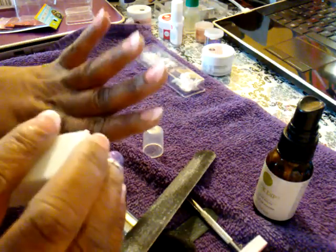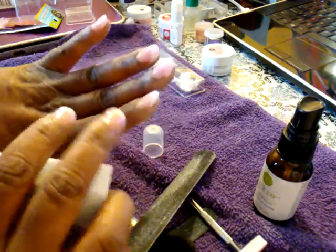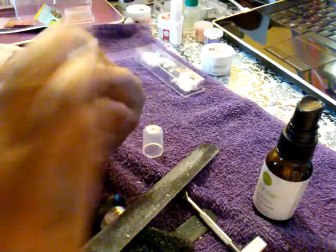Okay, so now that I got them all filed and shaped the way I want them, all you need to do is take a sanding block. I use this one. It's pretty much worn out, but it still has a little life left in it. So I'm going to take this and I'm just going to go over the top and smooth it out a little bit. The formula is self-leveling, so you shouldn't have to do too much buffing. See, it's already smooth.